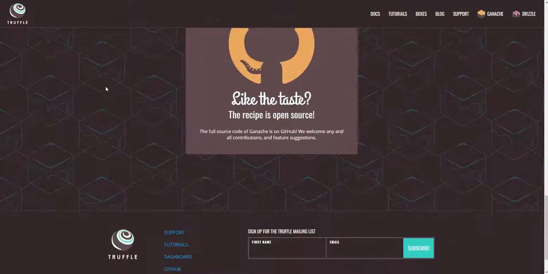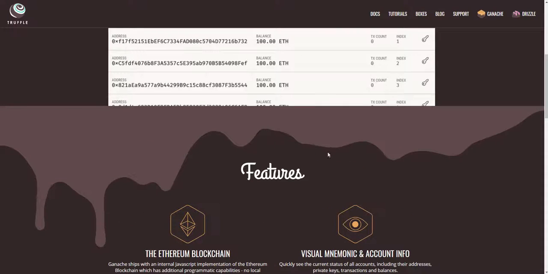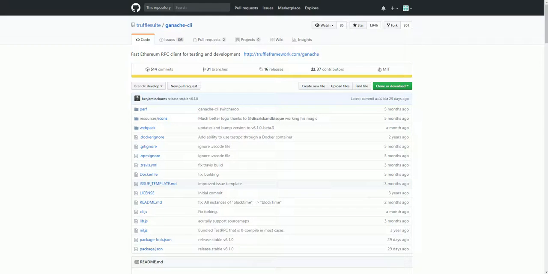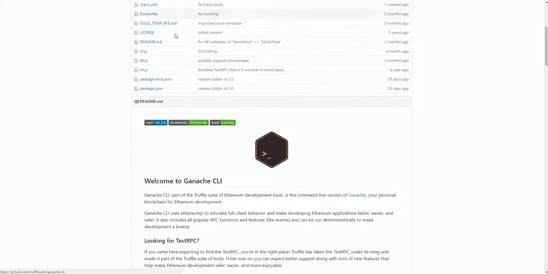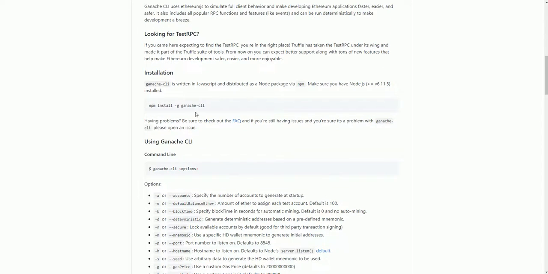You can go ahead and download it conventionally if you have a Windows machine, but we're going to use Node.js later in this video. Here we have the GitHub page for Ganache, and as you can see, it uses npm install -g to globally install using Node Package Manager, and they use ganache-cli.